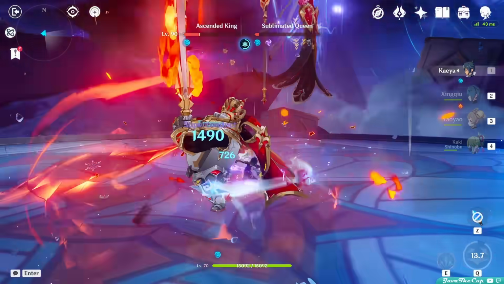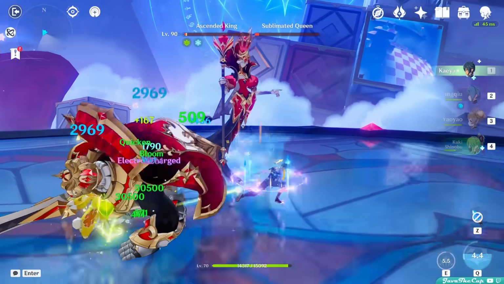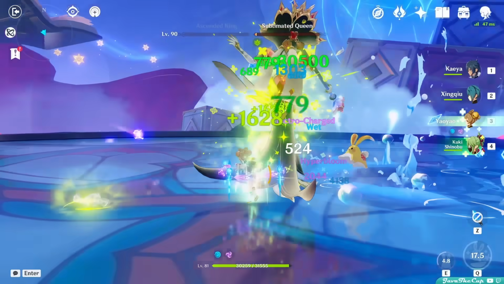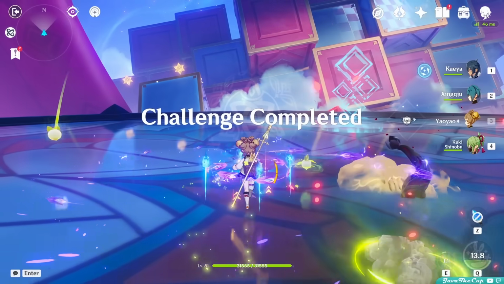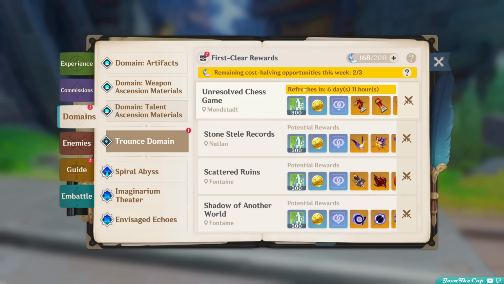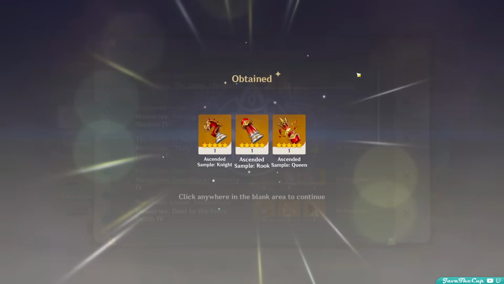Okay, freeze time, but I'm prepared for this. One of them is probably about to go down very soon. Okay, there's one. Now we get the queen, who's also very low on health. Easy, super easy first try. Hyper Fridge is actually pretty fun. But wait, there's more. Since I cleared it for the first time, I get more drops.